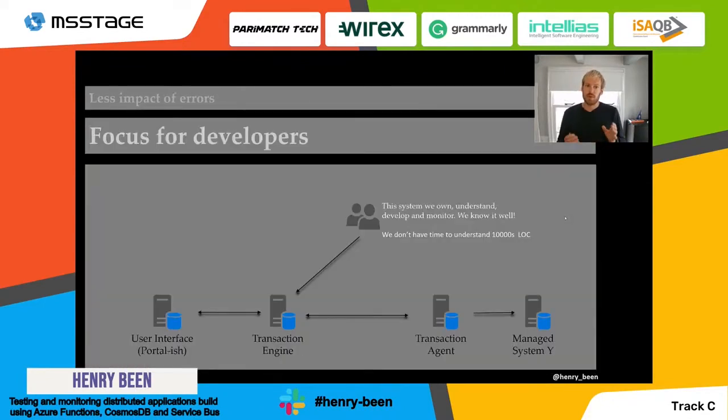So next up, there is this focus for developers. If you have worked with big applications before, you know that they can grow and grow and grow, and that the number of people involved grow as well. And what we know about software development is that it is primarily a communication problem. So as the number of developers in a team grows, or the number of teams that develop a single application grows, the overhead and the difficulty increases as well. If you have one smaller component and you align it with a single team, the team understands that component very, very well. And they can very easily and quickly make changes to that system.